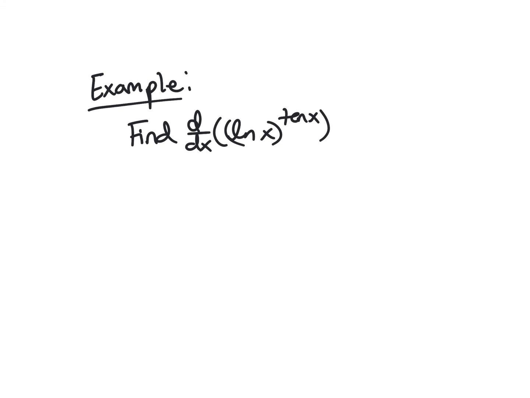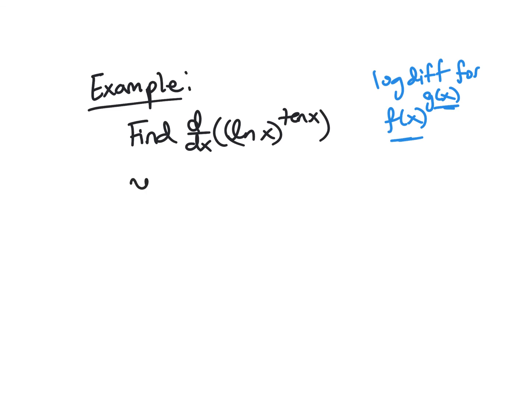So let's do one more example to look at this process. So here we're going to take the derivative of the natural log of x to the tangent x. And so in general, when do you want to use logarithmic differentiation? It is for things like this. So it's going to be some function base and some function in the exponent where both of these are changing. So if one of them is constant, it's pretty easy. You don't need this method. But if both of them are variable, then you're going to want to use logarithmic differentiation. Okay? So you're looking for things that look like this.